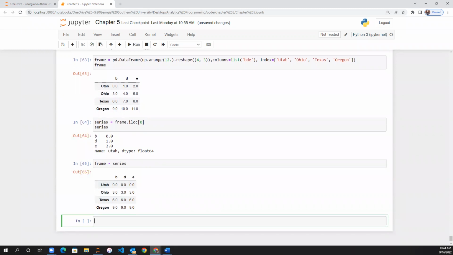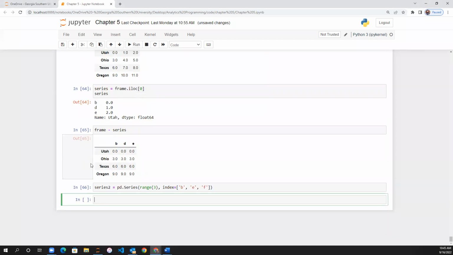If an index value is not found in either the data frame's columns or the series index, then the object will be re-indexed to form a union kind of operation. For example, let me create a series here and name it series2.